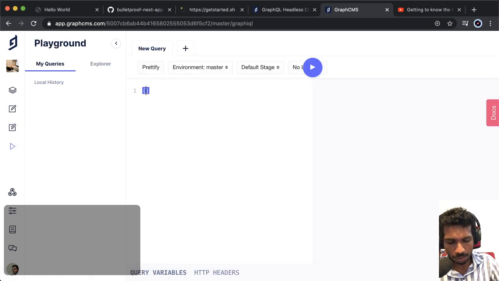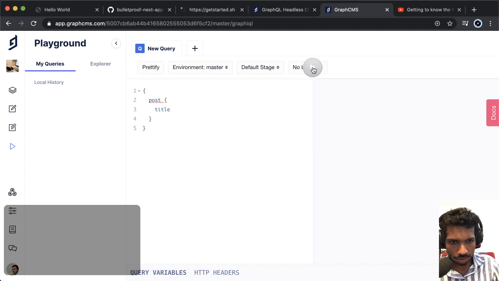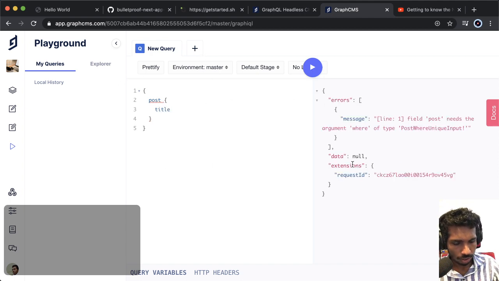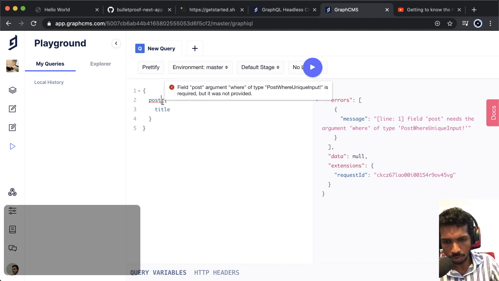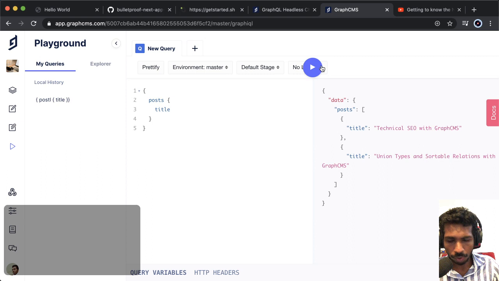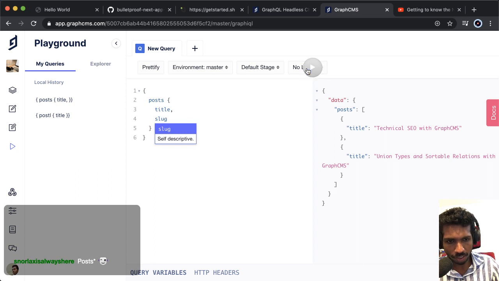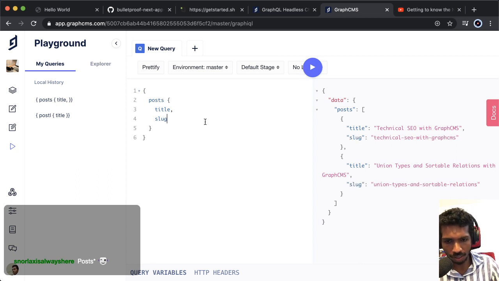Okay, I think this is GraphQL. All right, then I can see the title. How can I run this? Okay, nice. So what's that? Post field. Oh, okay, post list. Can I have post? Yes, this is what I want. Title. All right, I think we are good now. Slug, I think it's automatically generated. Yes, it is. Nice.